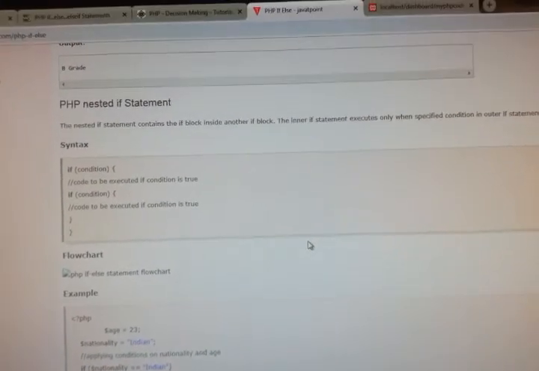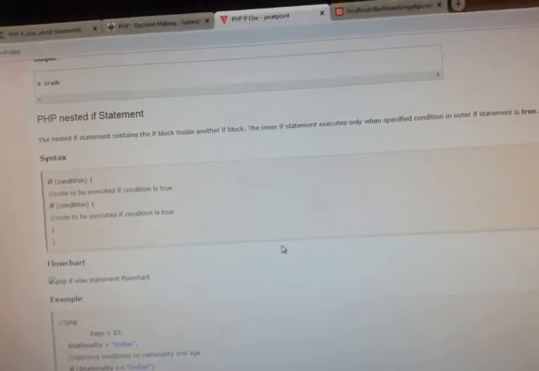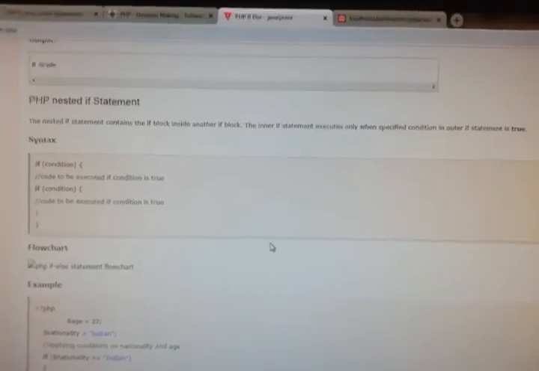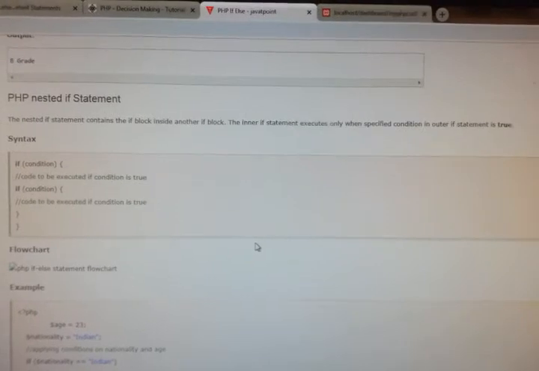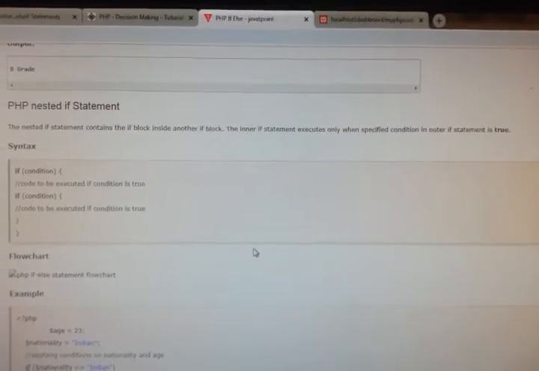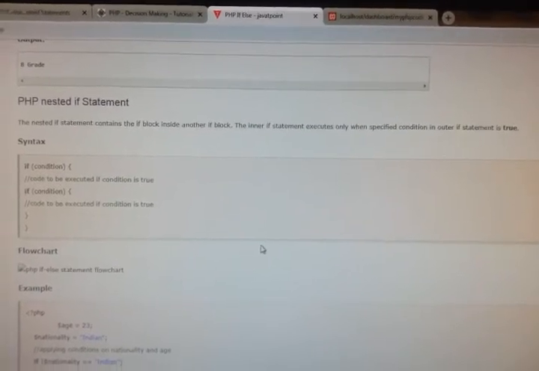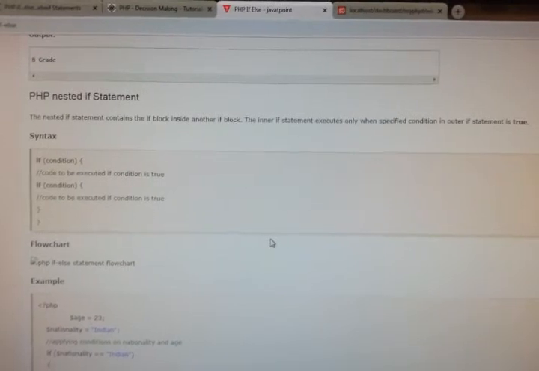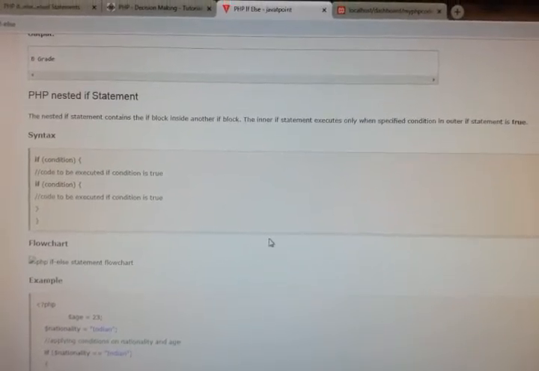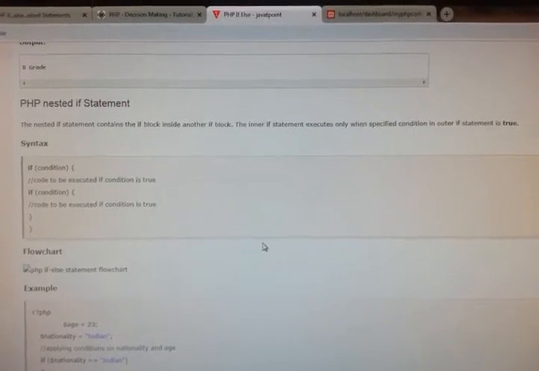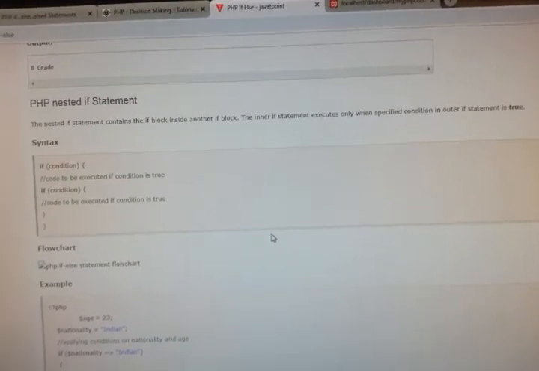if open parenthesis, condition, close parenthesis, open flower bracket, code to be executed if condition is true, and then close. We are not closing here. We are writing if open parenthesis, condition, close parenthesis, open flower bracket, code to be executed if condition is true, and then closing the inner if block, and later on we are closing the outer if block.